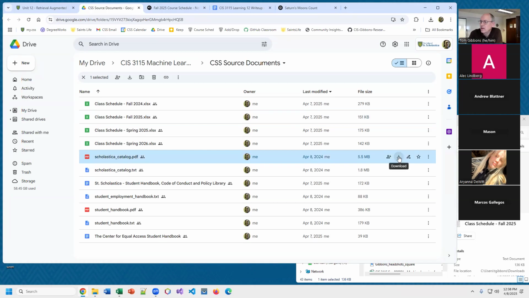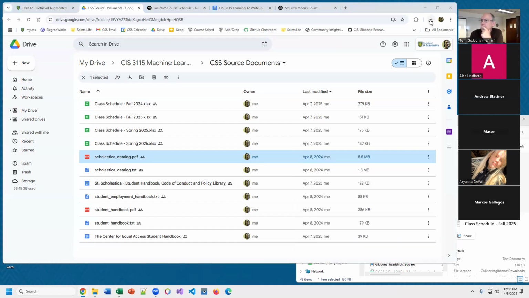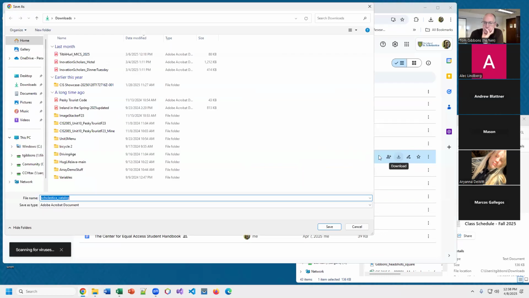So again, between downloading these things and adding them or just adding with Google Docs, you should be able to add these things in here. So let's see.